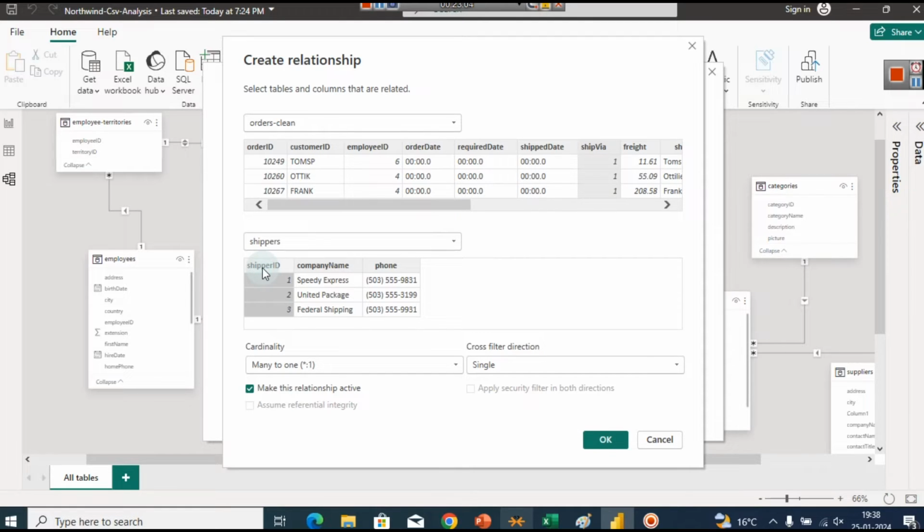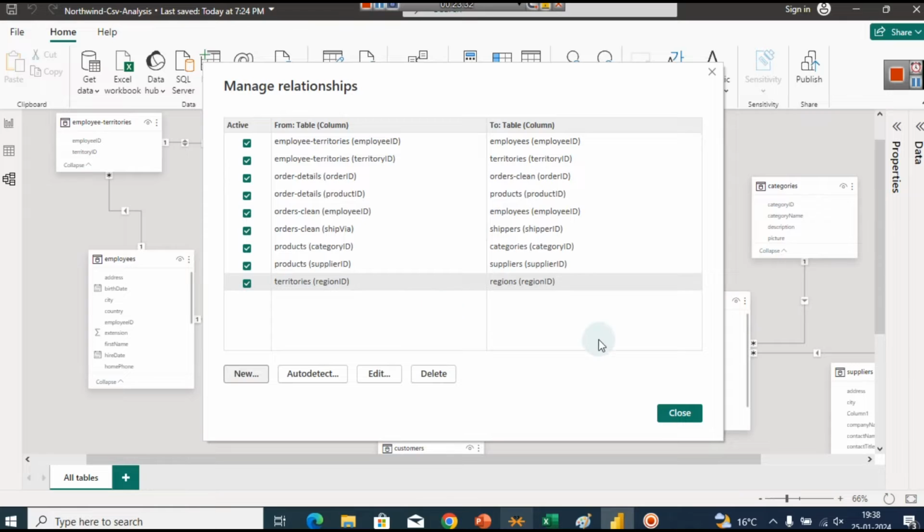So now we have selected two columns, right? And this is a many to one relation because this shipper will appear many times in the orders table, and its detail is only one in the shippers table, okay. So that's why it is a many to one relationship, and we will make this relationship active and click OK.